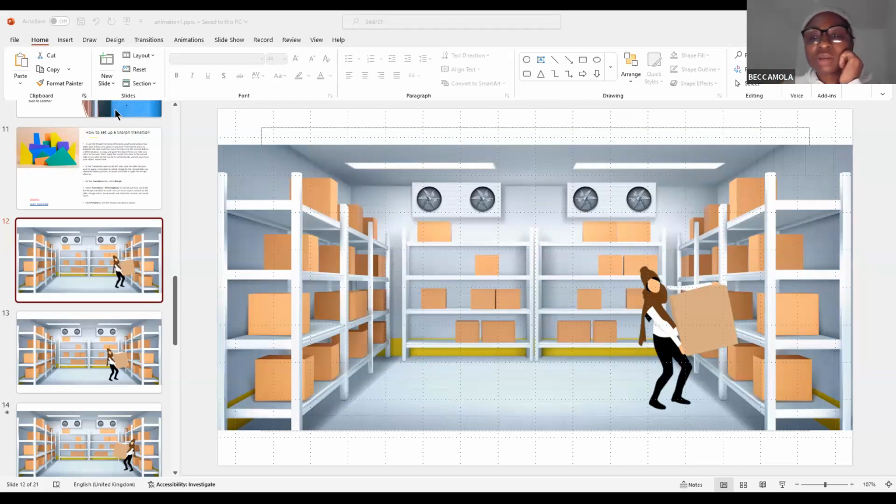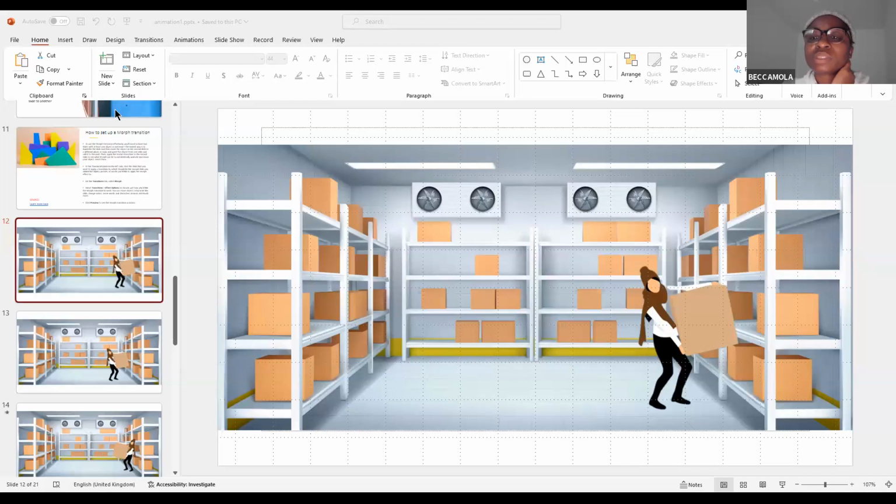So the first one now, this is the first spot. The next place she's going to, we want her to start moving out of the room, right? So what we're going to do, click on her object, come to picture format up here, and you see the option to flip the object.